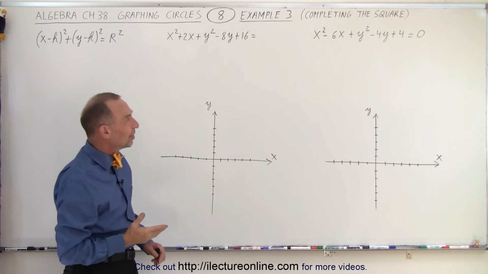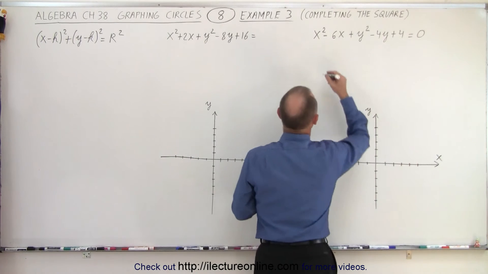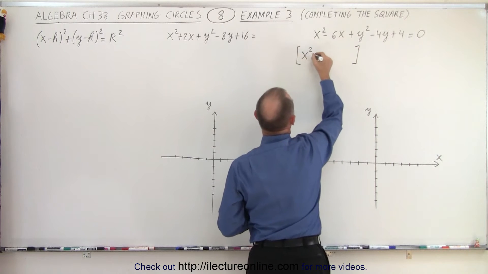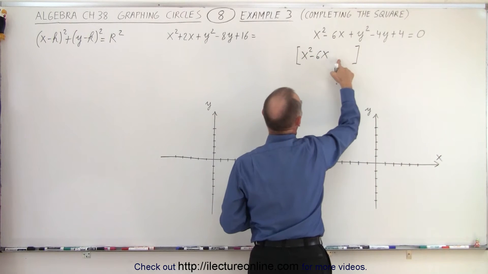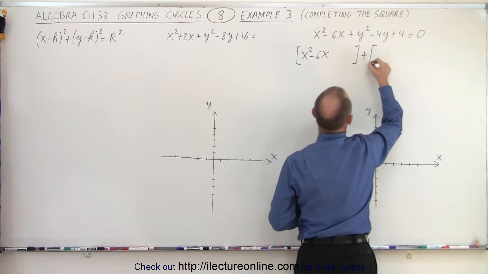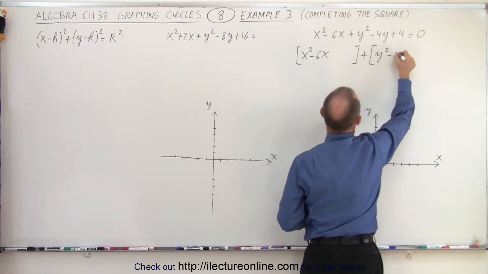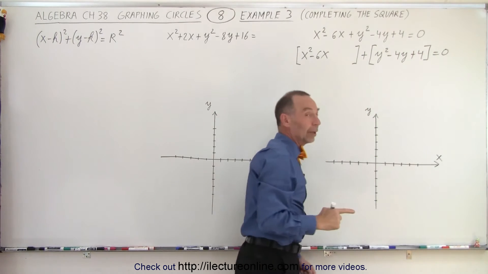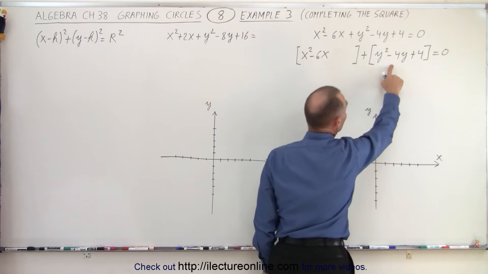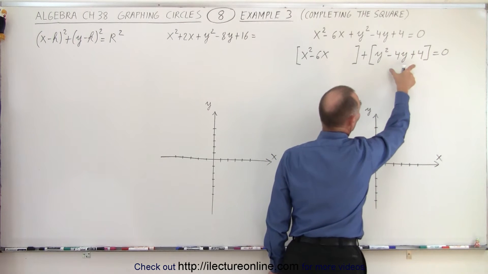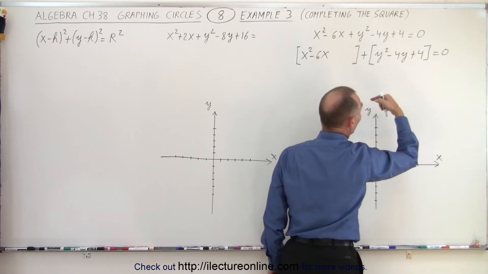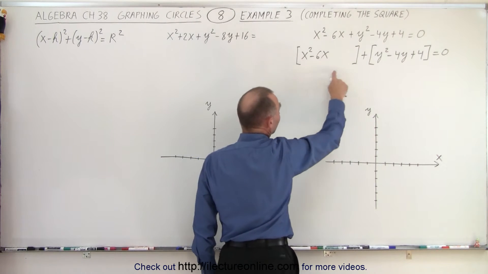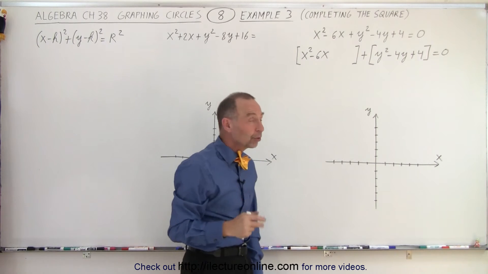To make it simpler to see that, let me rewrite those equations as follows. Using some brackets, in here, I'll write x squared minus 6x, and I'll leave some space here. Then plus, again, brackets, y squared minus 4y plus 4 equals 0. Now, in the bracket on the right, you can see that this is simply the square form of y minus 2 quantity squared. So, to do this here, we need to also place this into a form where this is the perfect square of a binomial squared.